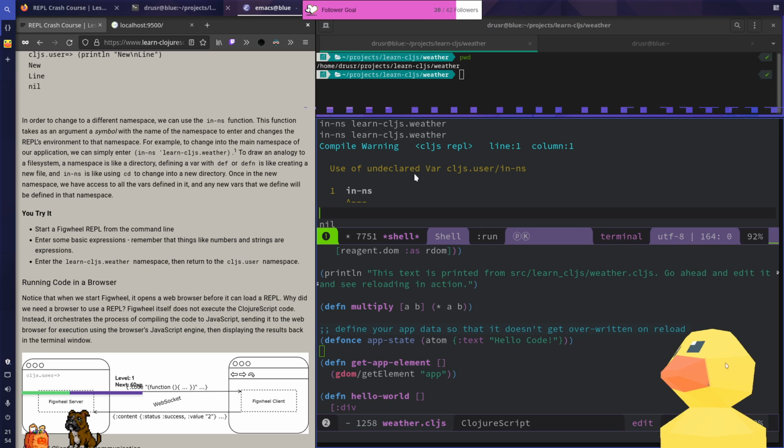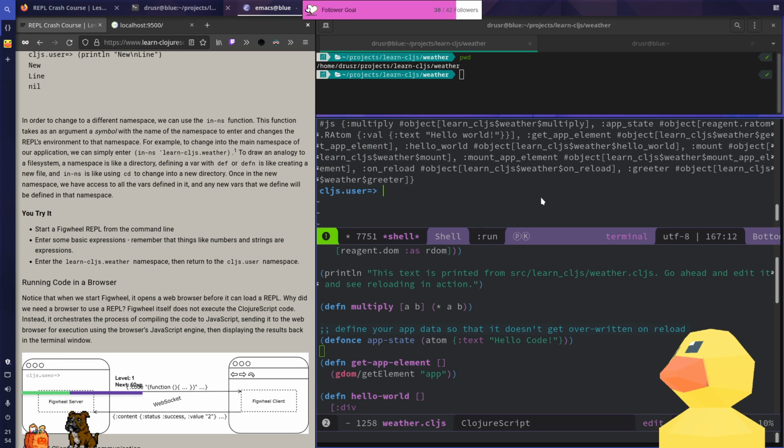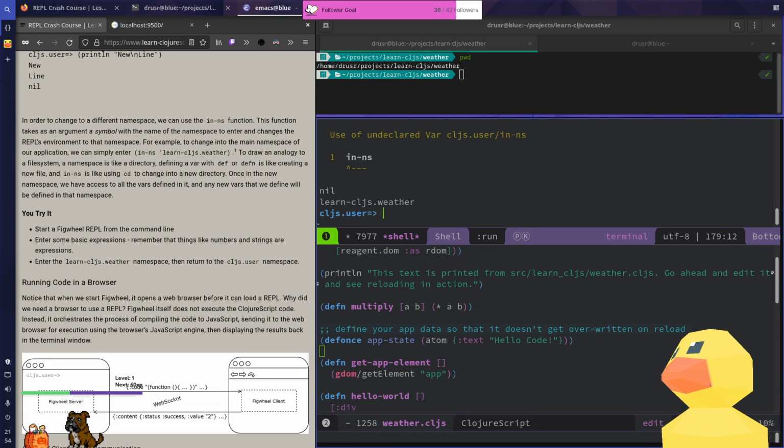Use of undefined. Oh, I need to quote it. I think I need to quote it like this. Let's single tick like that. Oops. Oh, do it one more time. Then hit enter. Nil.